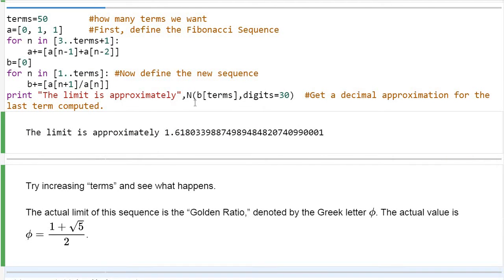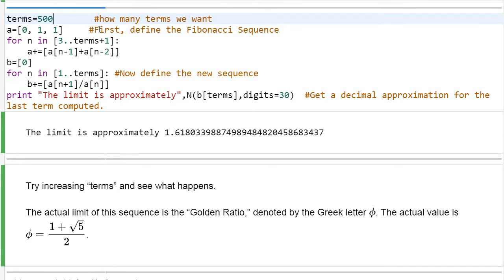So I hit Shift Enter to rerun that, and I get 1.618, 03, etc. And if I boost this some more, let's see if I can do 500 in a reasonable amount of time. Okay, good. So here is my 500th term, and by the time you get out to 500, it looks like I must be pretty close to the limit. This thing is kind of stabilized.